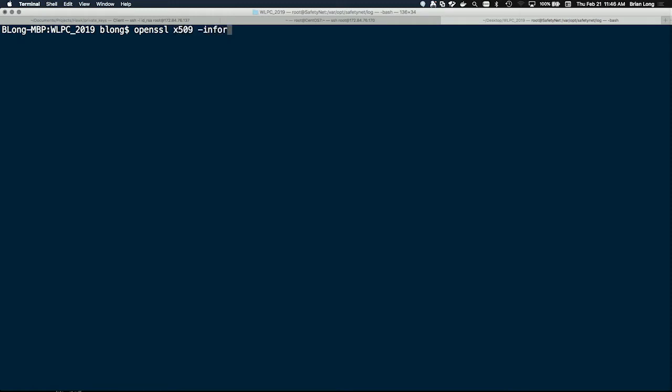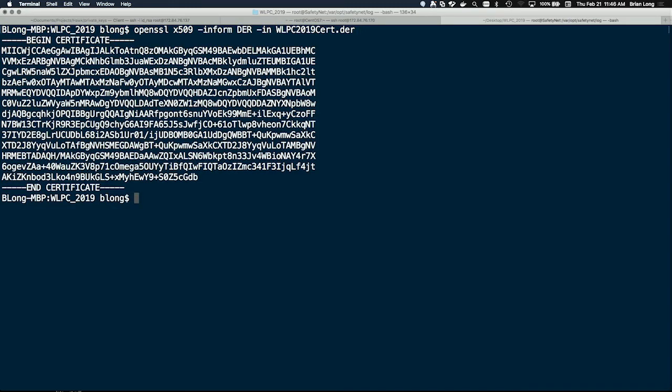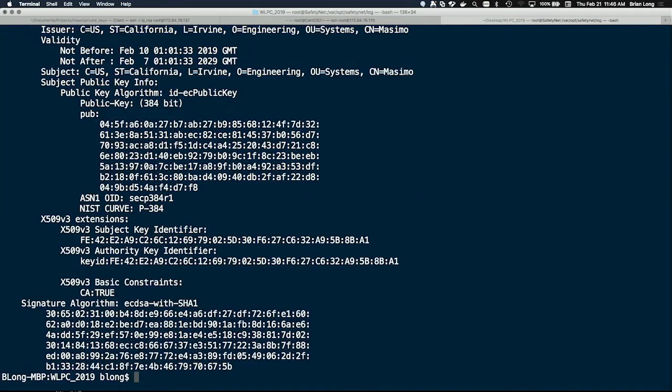openssl x509 -inform der -in, and sure enough, there's a certificate. If you want to see all the details of that certificate, you add two flags here. One's called the text flag, and you can do noout if you don't want to see this portion of the certificate in your output, and there you go. Now you have the ability to check out who signed this certificate, what the validity dates are, the start and the end, and what key algorithms were being used to ensure that you have client compatibility for your client and your server applications. All right, that's what I got, guys.